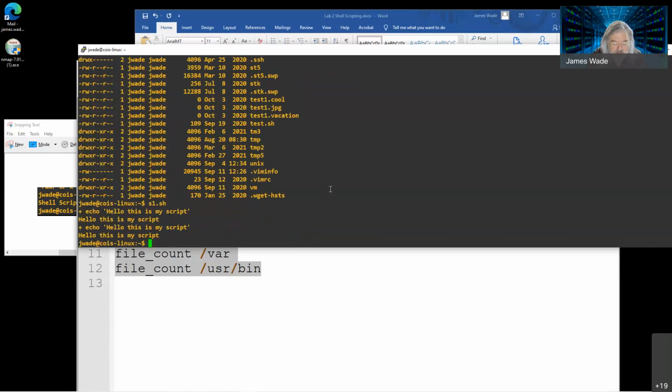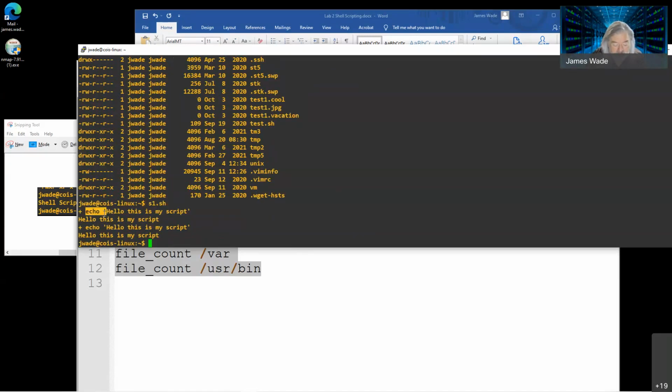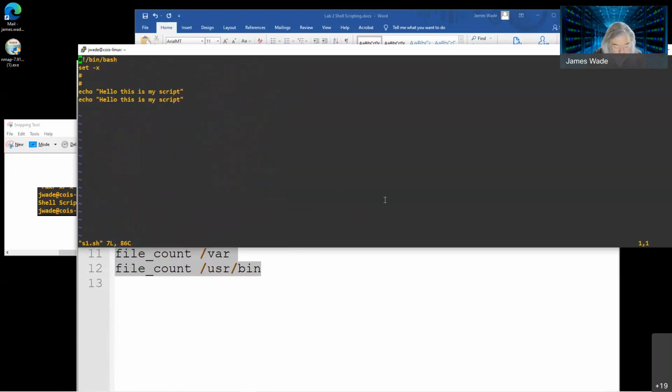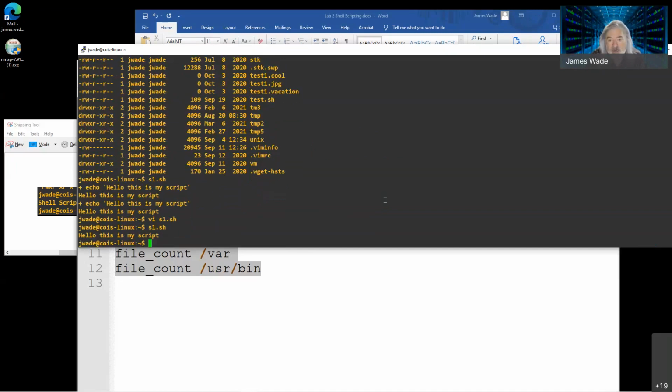See how I just did s1.sh right here? And by the way, I'll show this next, but if I go look at that script, watch this, folks. See how I have this set -x? Well, that set -x shows you diagnostic information as you run it. We'll get into that in another group of scripts. But s1.sh, and there it echoes it out.